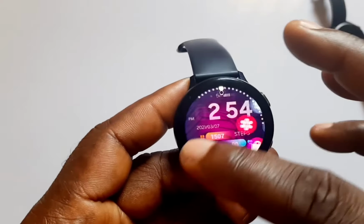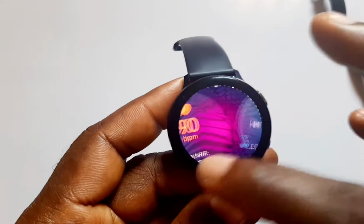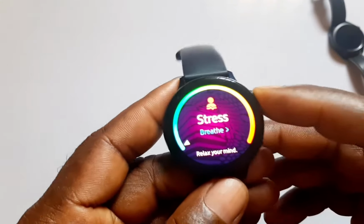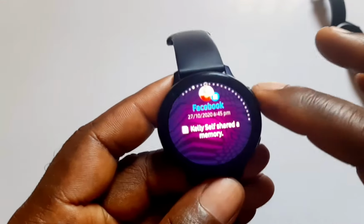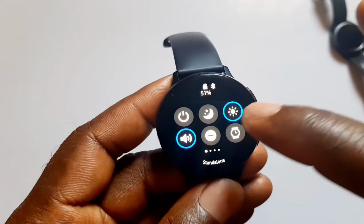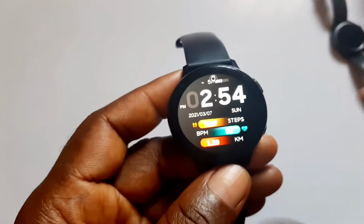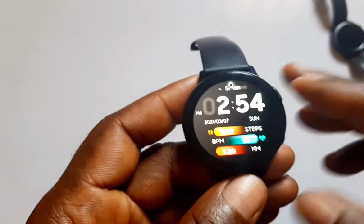Talking about the user interface, the Active 2, like other Samsung smartwatches, has a well-designed user interface. When you swipe left, you can see the list of installed widgets like my sleep, heart rate, and many other widgets. And when you swipe right, you can see my notifications. When you swipe down, you can see the quick panel section. So this has a very easy and well-designed user interface.